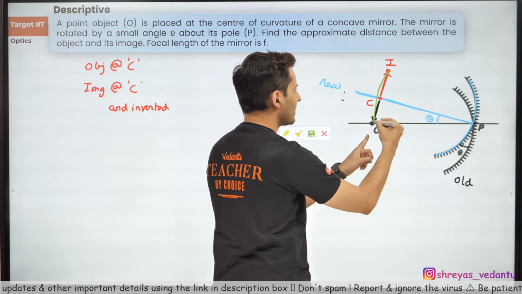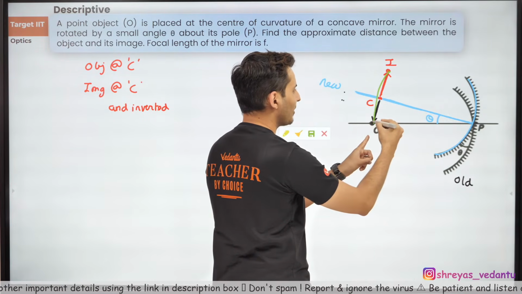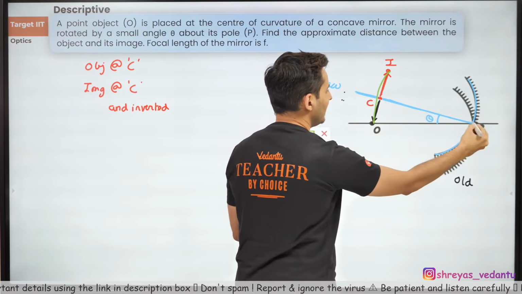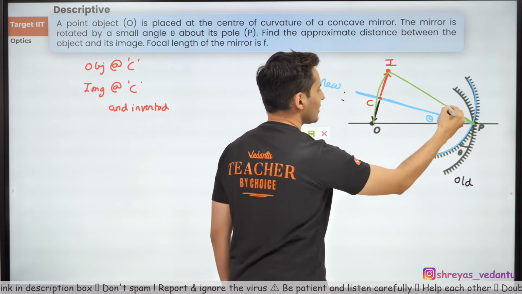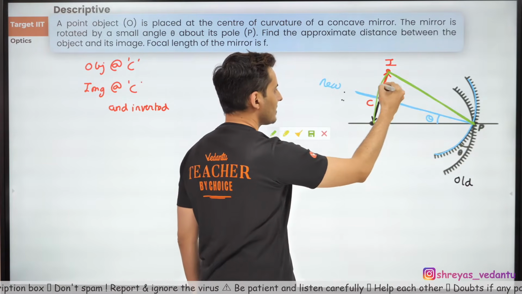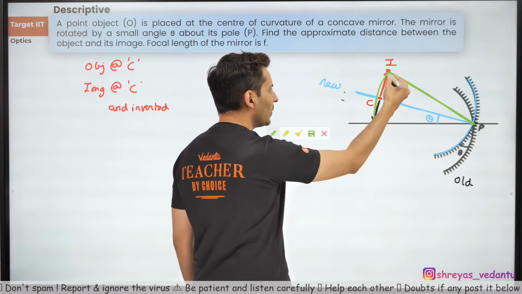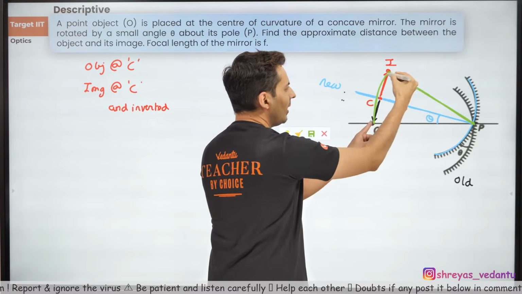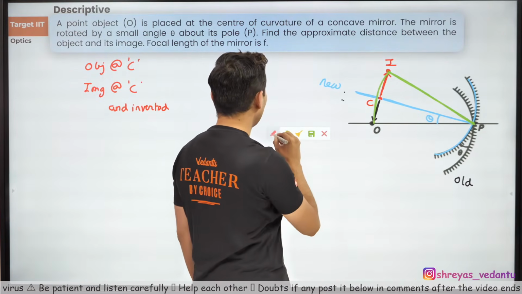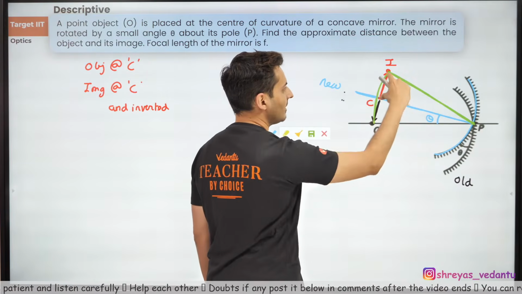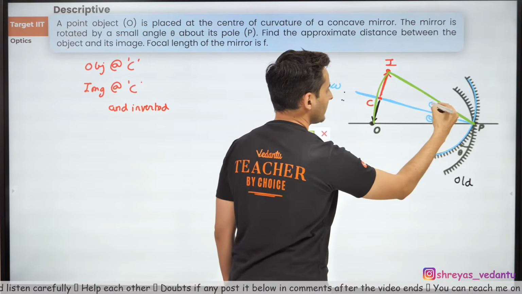Now the next thing is that you look at this point as almost like an arc of a circle, with the center over here, and this being the radius. So if this is the radius, this is like the arc. That arc is almost like a line because this is theta. And if this is theta, obviously by symmetry, this and this are the same. So this is also theta.